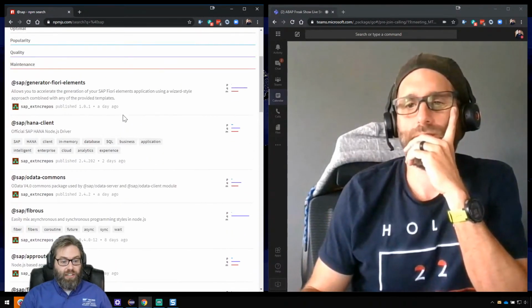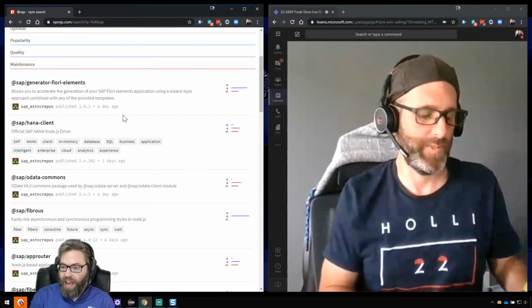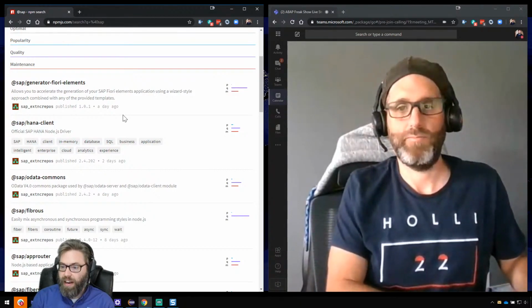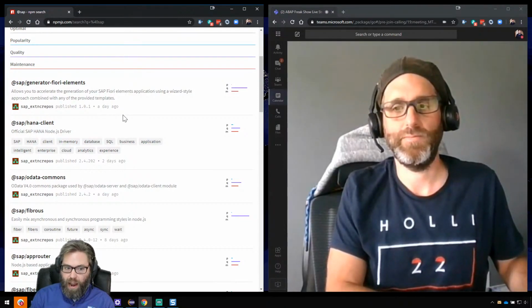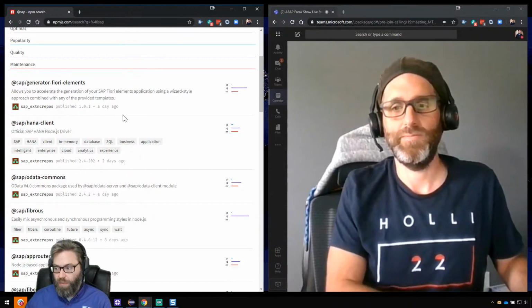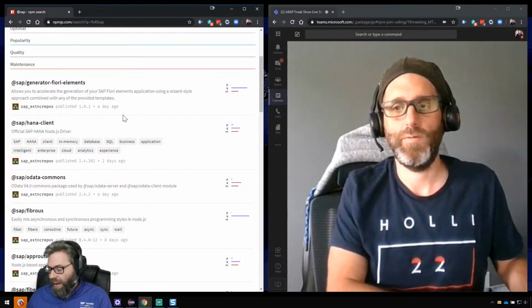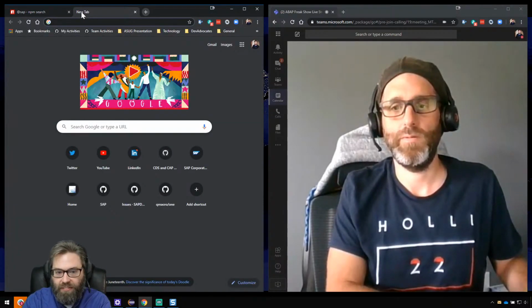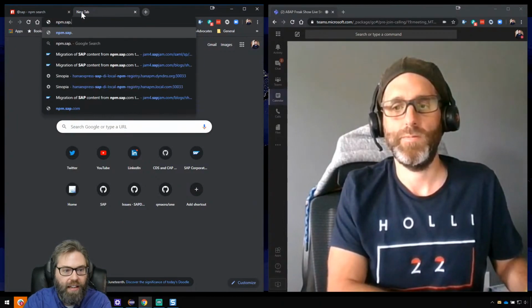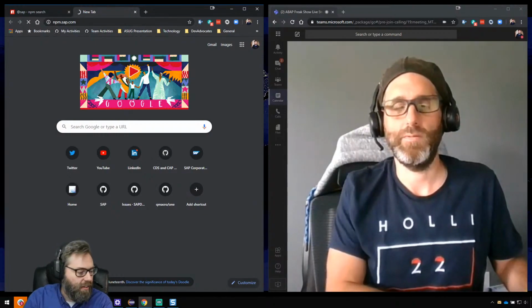So I think this is really great that before we had our own private repository, npm.sap.com, and you had to set up a special rule to route the @SAP namespace to that repository. That's still being maintained in parallel for a little bit of time at least, but it didn't have a UI on it. So yes, you could access it via the NPM command line and things like that. But if you went to npm.sap.com, there's no user interface there at all.